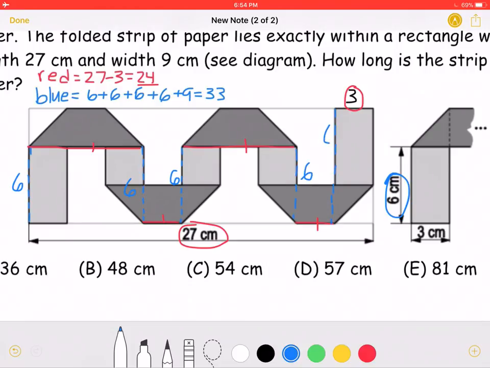and then for the last portion, we can see that this is 6, but this portion below is 3, so that has a length of 9. So we have 4 sixes plus a 9, which gives us 33.